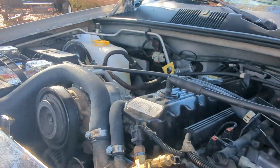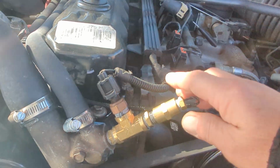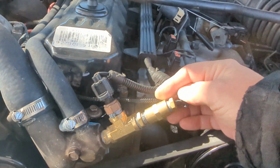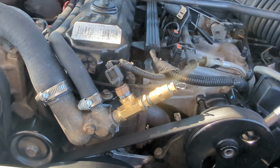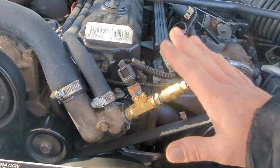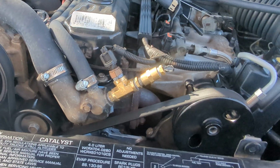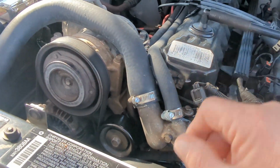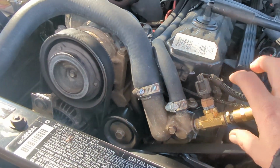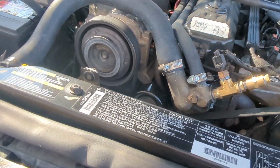Now, I did put this little contraption on here for the temperature sensor for the fan, and I don't care too much for it. It seems to be working fine, but it's just in the way. I'll end up either finding a thermostat housing that has another port, or finding another port for it on the engine, or doing something different. It's just too big and bulky right here, so I will do something different.